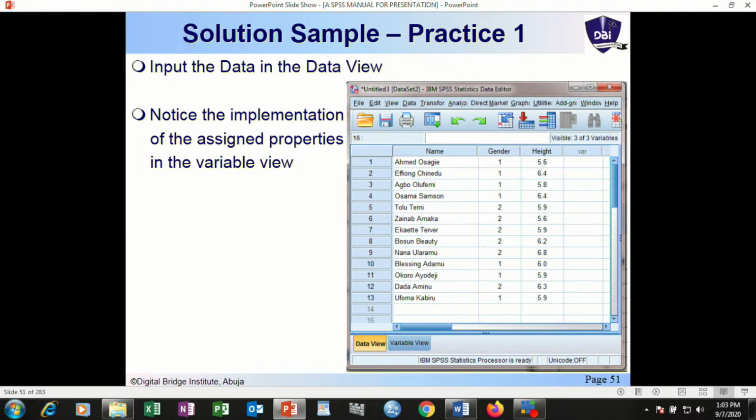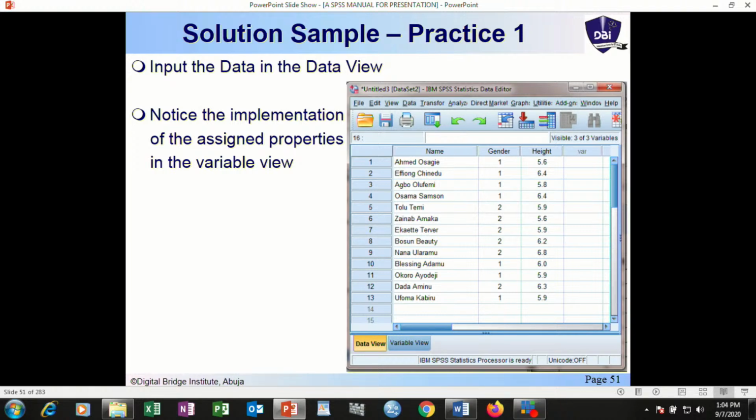Click it, insert variable. I want the string to be the first one that appears. So click the first one and insert variable.